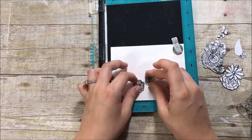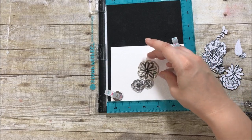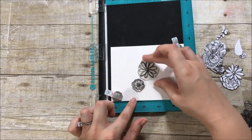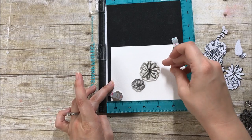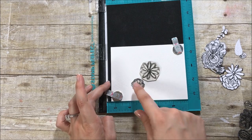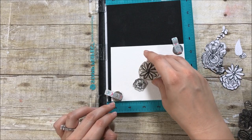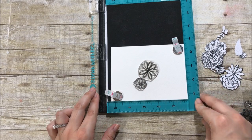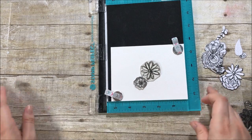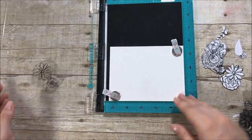I'm pulling a couple of the florals from the floral set. With stamp masking, you want to consider which flowers you want in the foreground — those are the ones you stamp down first. I want the smaller flowers to be on top, so I fiddle with this quite a bit, figuring out where I want everything lined up. I don't want to trim this panel once I'm done, so I want to make sure everything is nicely centered and even.